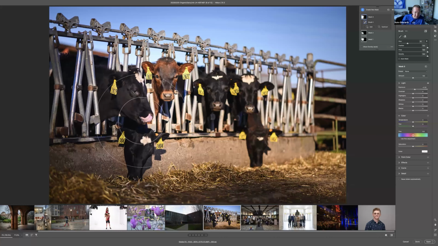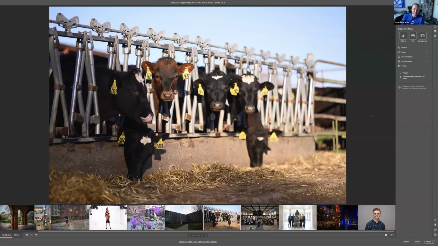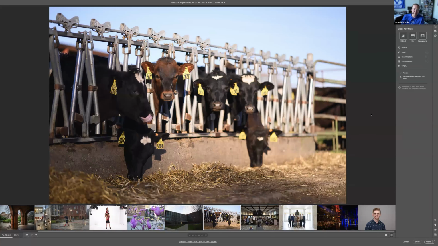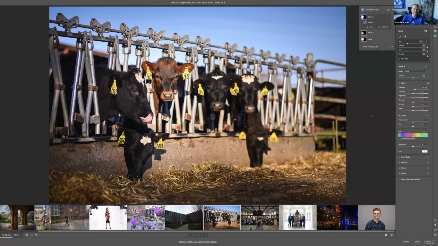If I were to do anything, I'd probably darken this cow a little bit more so we can't see him picking his nose with his tongue, right? Because that's a little bit distracting. But those minor things that took like 2 seconds make a huge, huge difference in directing people to see what you want them to see.